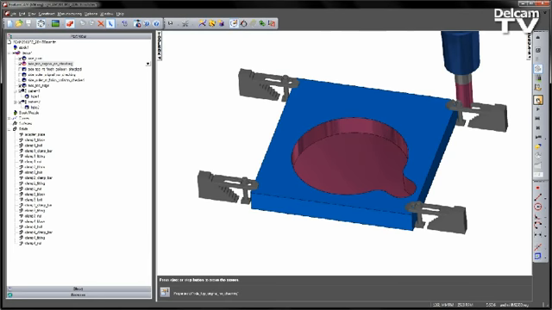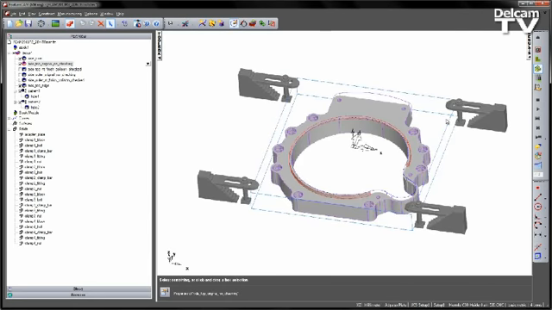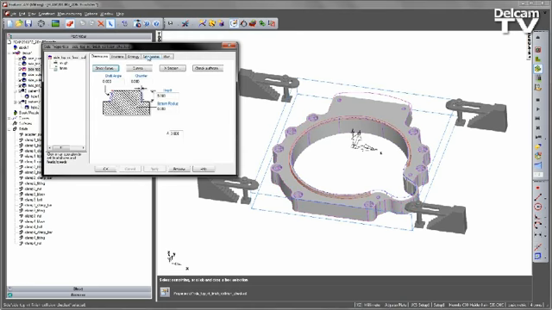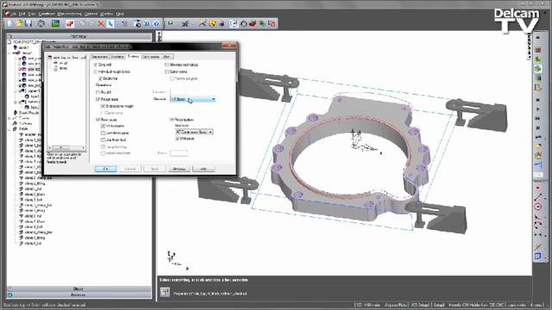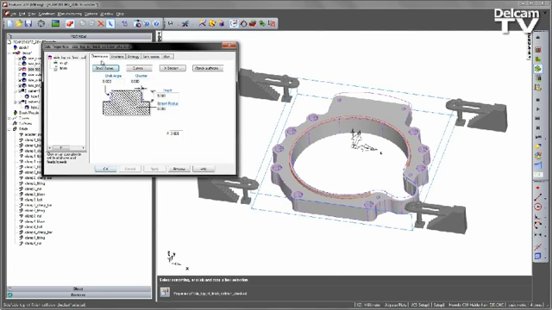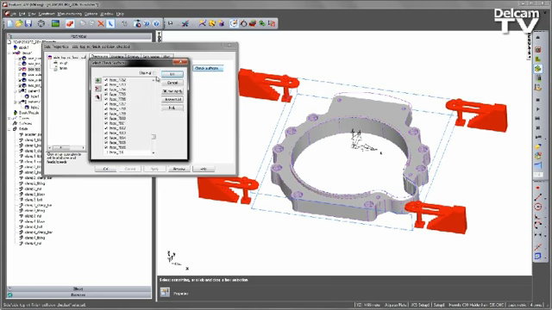So with the previous technology, there wasn't really much we could do about this. We would have to create a boundary or some kind of restriction, maybe a curve to work inside. With the new technology toolpath, however, we can actually indicate that we want to check against particular faces. Once we've selected new technology for both the roughing and the finishing operations, you'll notice that the check surfaces option becomes available, and in this case we're checking against all the clamping faces.